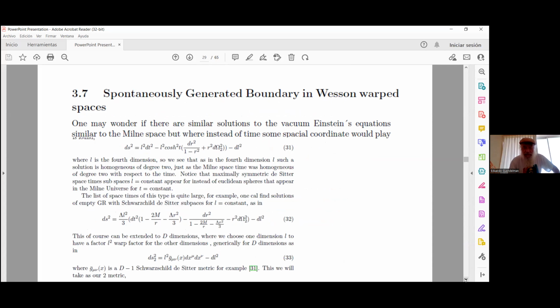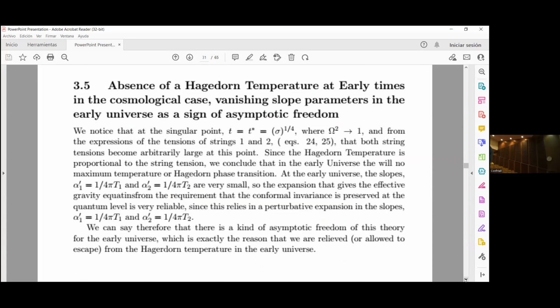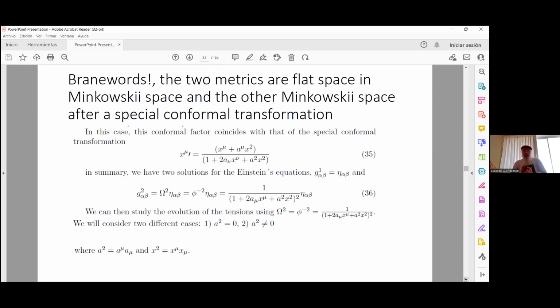This is repeating this feature again, but I want to go to, as I told you, brane walls. Brane walls is the most interesting feature. Let us consider Minkowski space and Minkowski space after a conformal transformation. This is the transformation. People discuss that it's wrong to think of this as a coordinate transformation because it changes the topology. It does all kinds of stuff. But okay, it doesn't matter.